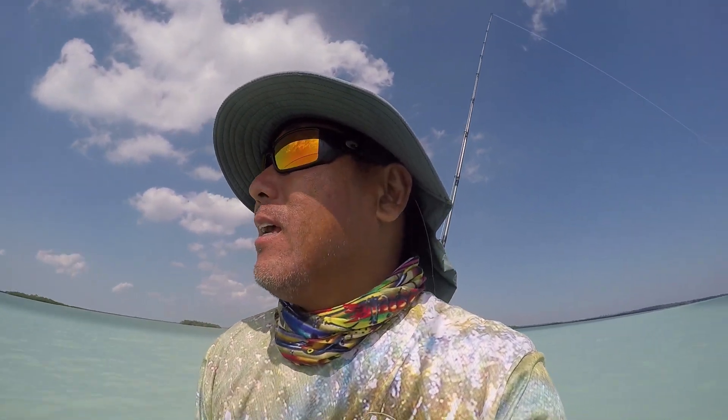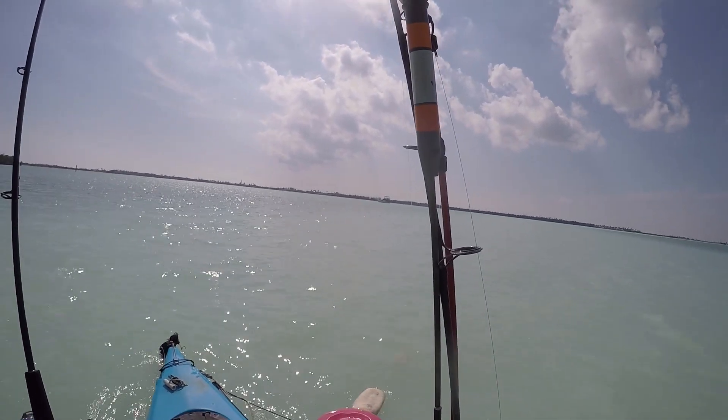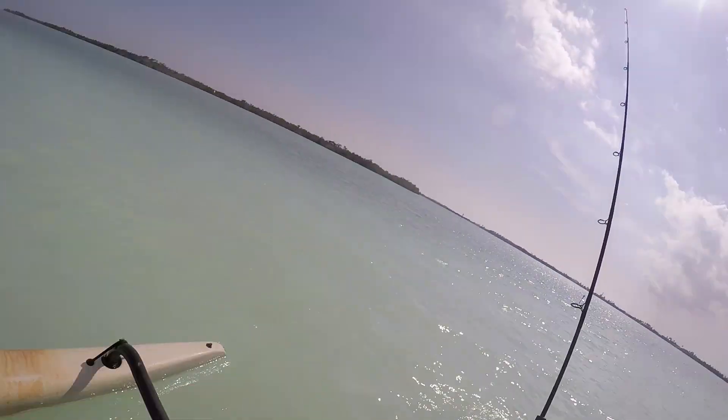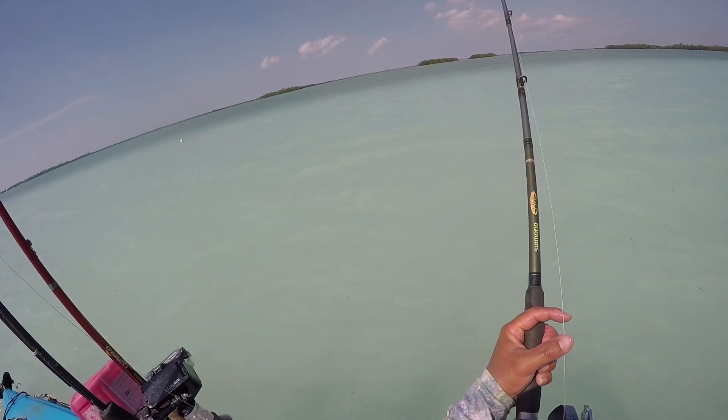Instead of sitting in one spot, I'm gonna try to look for movement and then maybe troll right along the edge of the color change — that's where a lot of predators will be, just setting up shop looking for one little fishy not with the group. I'll also try to go down a little bit farther where it might dump into the deeper water of the channel. We'll just slow troll it around with the pedals. All right, something's on it already!